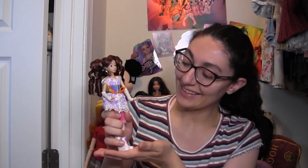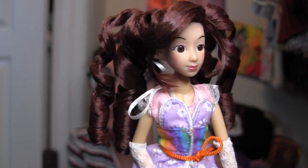Don't come for me. Anyway, these are a cute, petite little doll line from Jakks Pacific that were around in the early 2000s, like midway between 2000 and 2010. They have a decent amount of articulation, they have really cute clothes, and the idea is that they were Harajuku fashion style dolls that you could mix and match their outfit pieces with each other and with various fashion packs and accessory packs, which is what we're gonna look at today, because ever since I opened her, I was just really interested in the line in general.